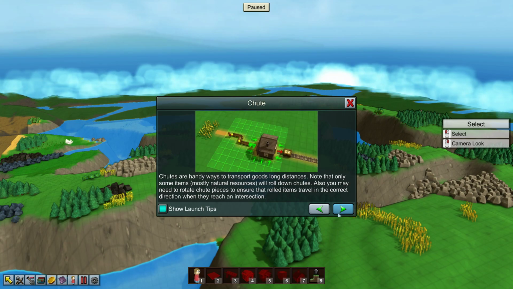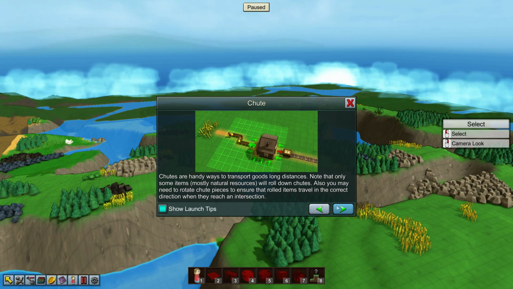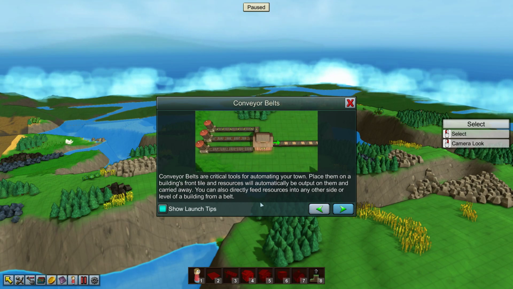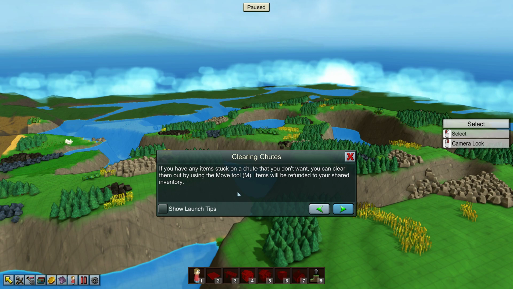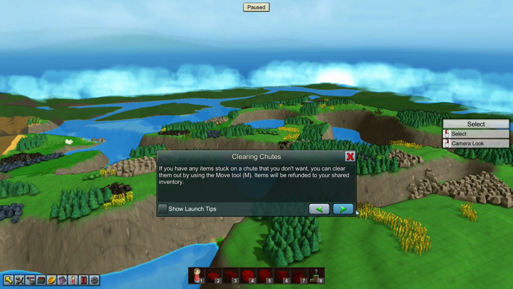Chutes are handy ways to transport goods. Natural resources will roll down chutes. You also need to rotate chute pieces to ensure rolled items travel in the correct direction. Conveyor belt. Get out of the launch tips. Clearing chutes. If you have any items stuck in a chute that you don't want, you can clear them up by using the move tool. Items will be refunded to your shared inventory.